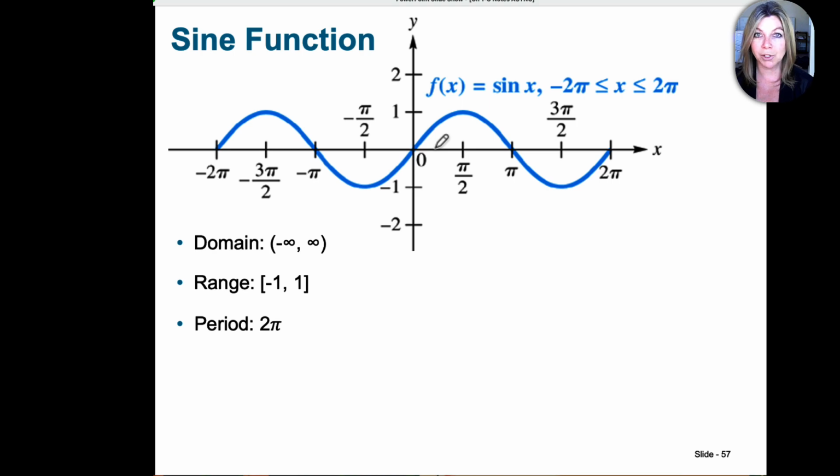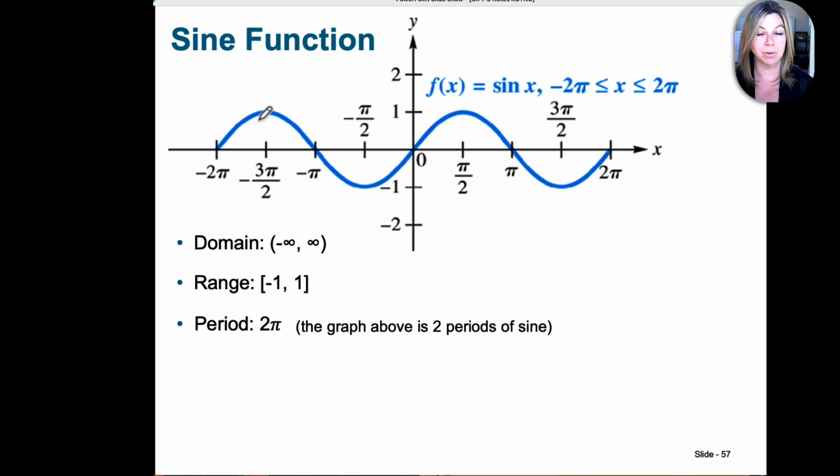I like to think about the unit circle. One time around the unit circle is 2 pi radians. Same thing here. With sine, I'm starting at the origin. If we go here, we're at 90 degrees, or a quarter of the way around, or pi over 2 radians. And then the other quadrants here would represent quadrant 3 on the unit circle, and this would represent quadrant 4 on the unit circle. So just like traveling one time around the unit circle, here 2 pi radians will complete one period of the sine function.